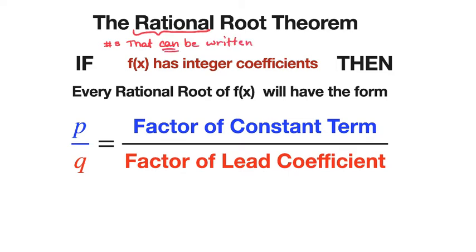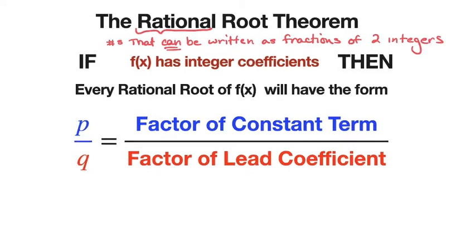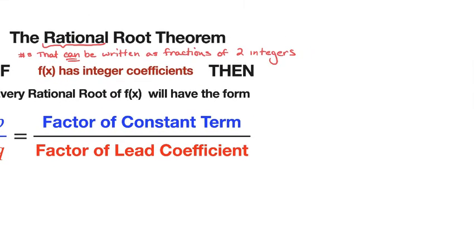Keyword being can. And the fractions have to be of 2 integers. Okay, and so what that means is we could have, like the number 3, that's a rational number because it can be written as a fraction of integers. 3 and 1 are both integers. Just regular fractions like 2/3, integer over integer, so 2/3 is rational. -4/5, that's rational. Even decimals are rational as long as they're finite or repeat, like 0.5, you can write that as 1/2.